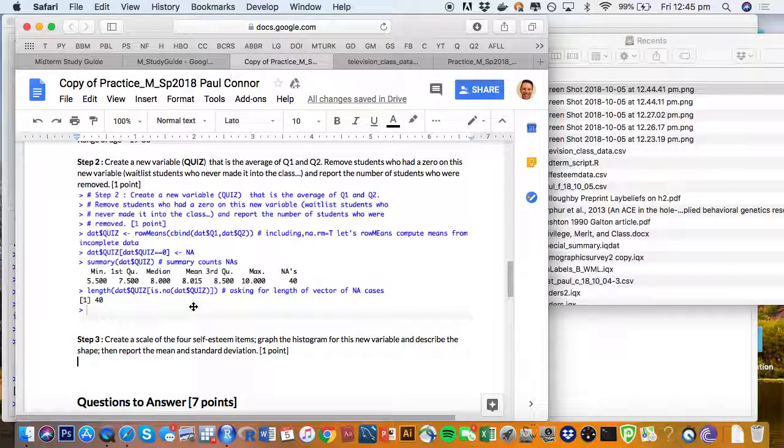No, they're still there in the data set. So we remove the data by making it NA. Yes. Which, if you look at the key, it's what he does. It's not exactly what he does in the key. In the key, he makes their entire row NA. So he does that step before making the average. The average? What average? We binded Q1 and Q2. Mm-hmm. So we removed the. Don't think so. No.